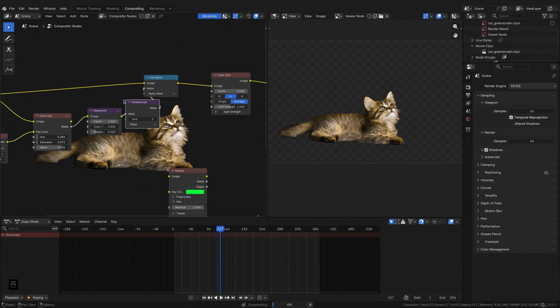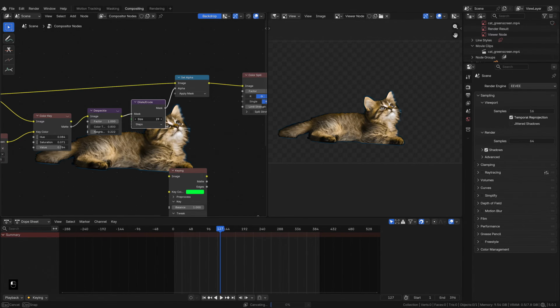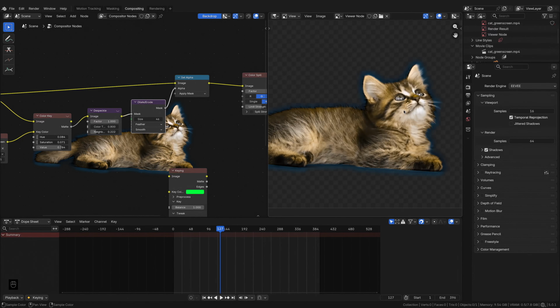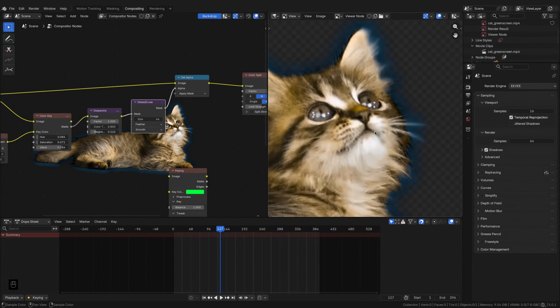So we will just add it and insert it here. And this node basically applies the effects we already saw in the post-process tab of the keying node earlier. So we can use this to increase or decrease the scale of the mask. Since the cat has a lot of fine hairs, we will set the node to feather, so we can get a soft falloff that will gently pick up some of the hairs on the edges. So we will just increase the size of the effect slightly until we get as many fine hairs as possible without picking up too much of the green screen again.